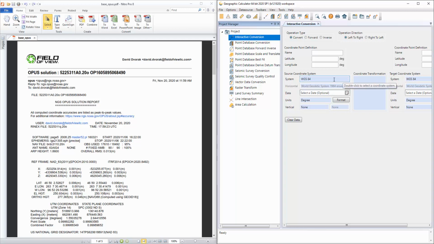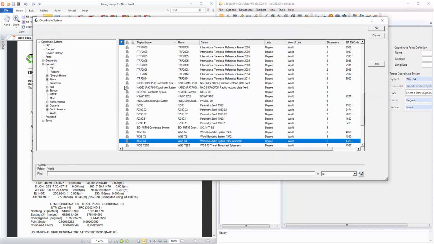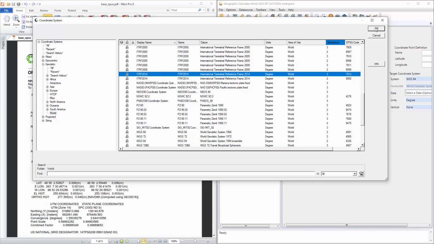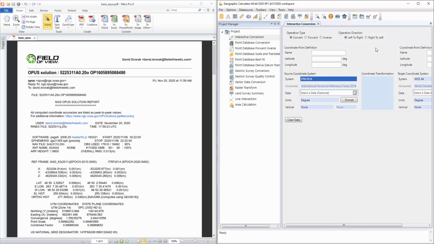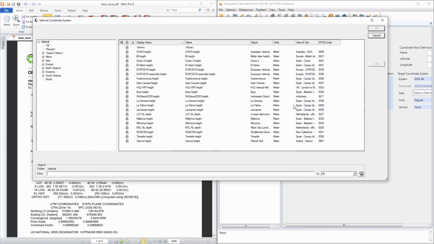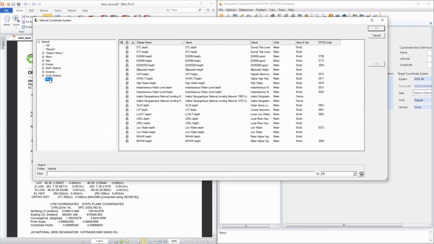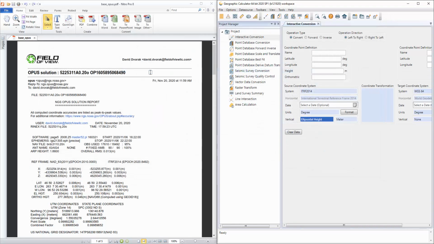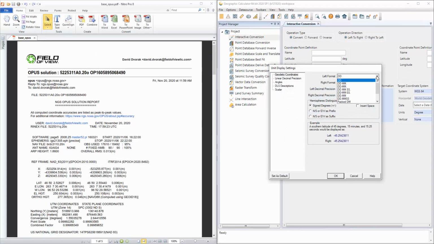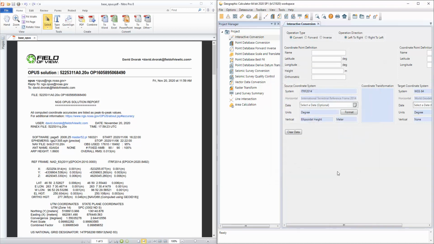So one of the first things that we want to do is specify the source coordinate system. So we can double click on this, and we're going to pick ITRF 2014. There's two different versions of it. We're going to do a three-dimensional conversion, so we're going to click the three-dimensional version. Next, we're going to click on this vertical interface. As I mentioned before, we are just concerned about ellipsoid altitudes, so we're just going to click on that. Finally, we need to specify that the input coordinate system is in degrees, minutes, seconds. So we'll click OK there.